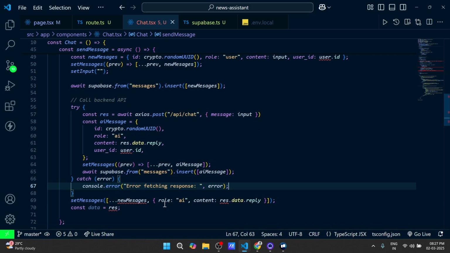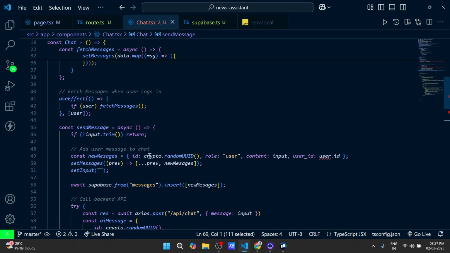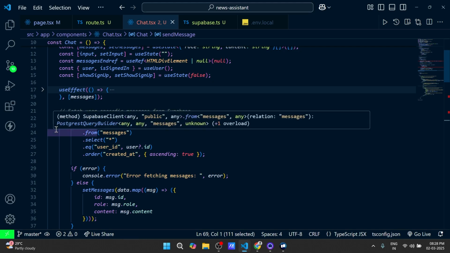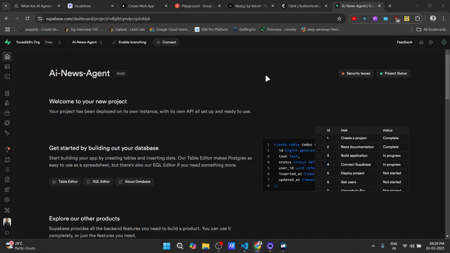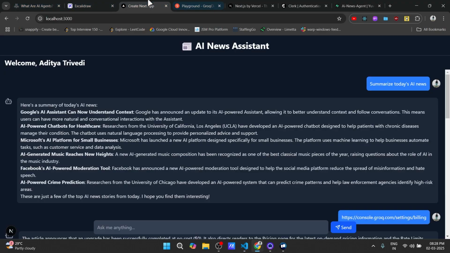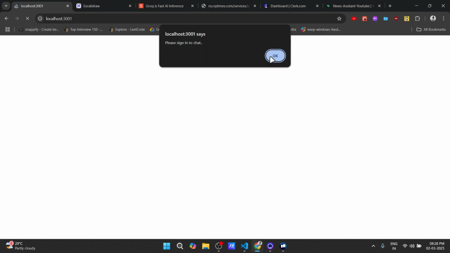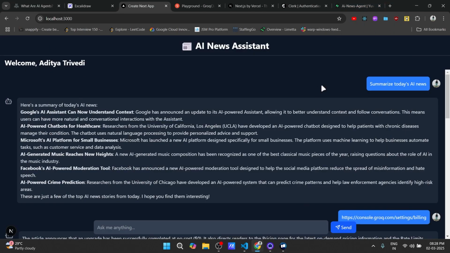Okay, and we'll just remove this, this is not needed. And what are we getting here? User is possibly null or undefined. Yeah, because the user is null or undefined, since there is no user in the database. So where is the application here? Yeah, this is the one that we already have. This one, please sign in to chat. Okay, got it. I guess it will cause a hydration issue. Yeah, okay, no worries.